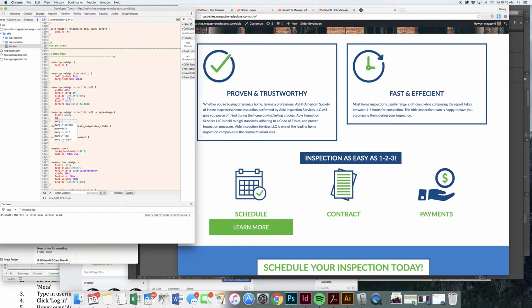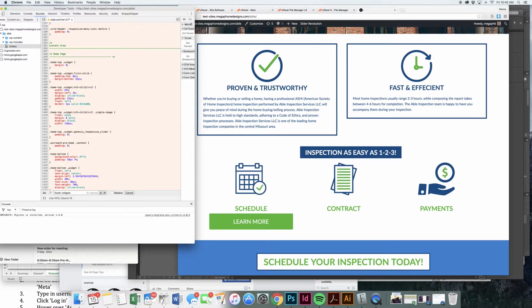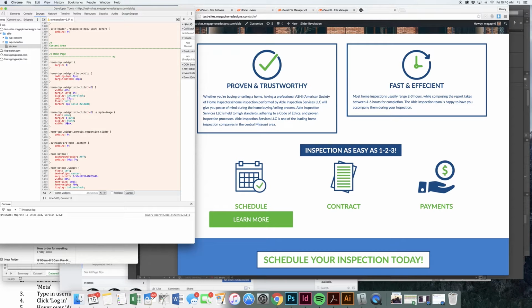If it's floating to left or floating to right, which are the only options with floating, then it can't be in the center by default. And then we're going to say 0 auto on the margin. We're going to say display block, and then we're going to set the width, because we don't have a width. That's what our other problem is here. There we go. And we're going to set that at 140.